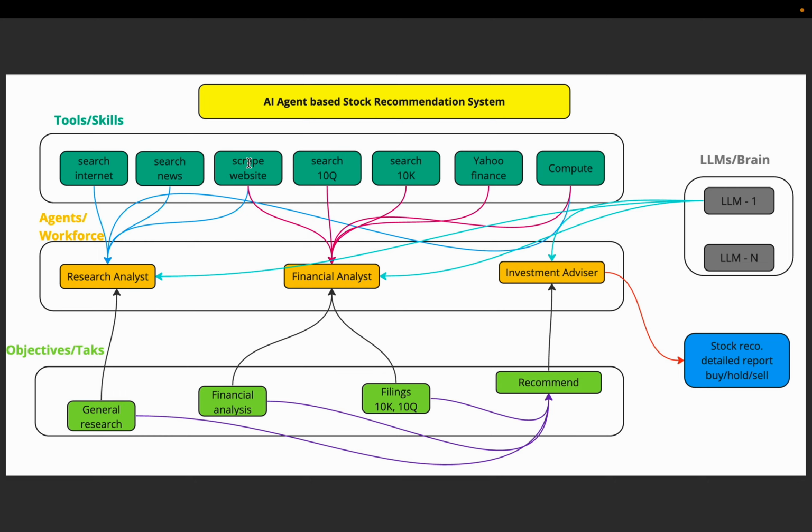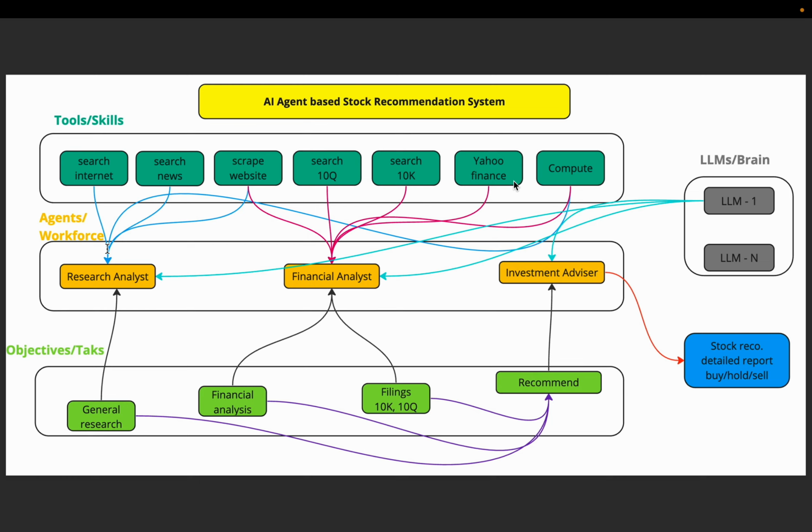And then scrape some specific website content. And finally it will also have access to a compute tool if it's doing some basic math. And then the financial analyst will have access to specific tools which are related to finance and auditing. For example, the 10Q filings, 10K filings, and also the Yahoo Finance, which will have the metrics, the ratios, etc.